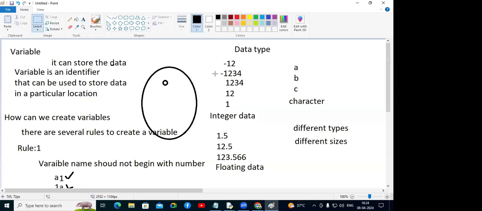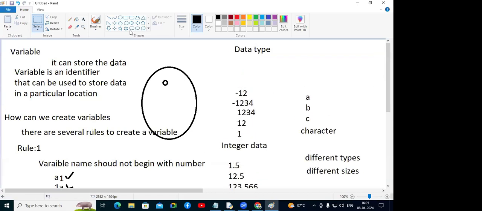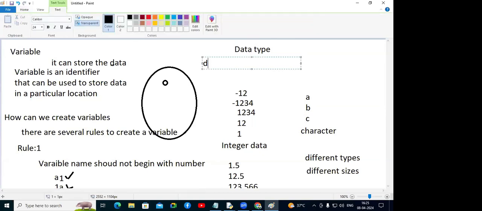Data types are used to assign specific size and type to a variable.